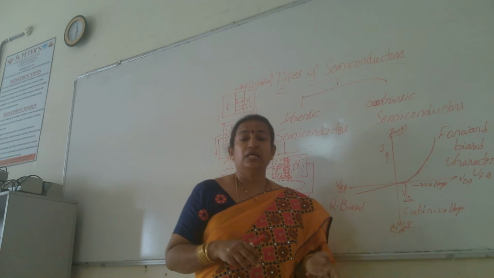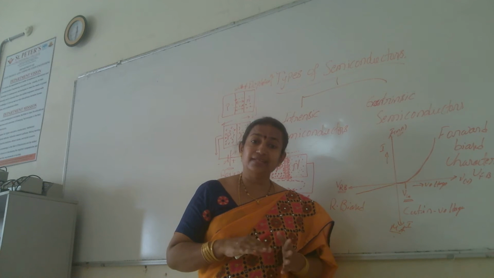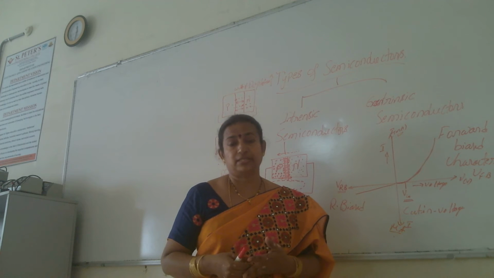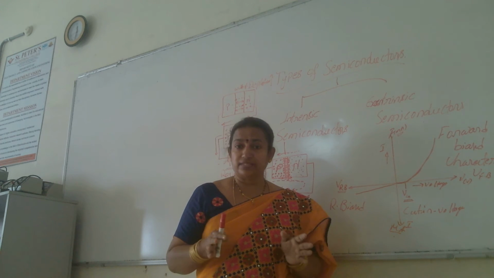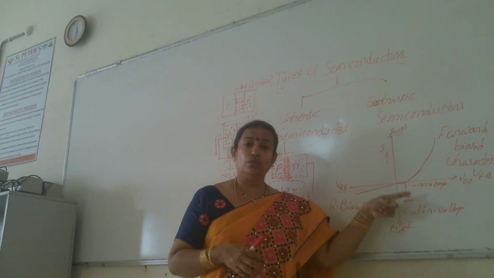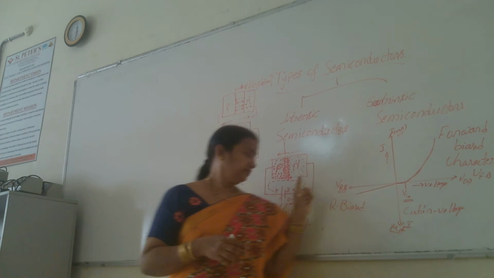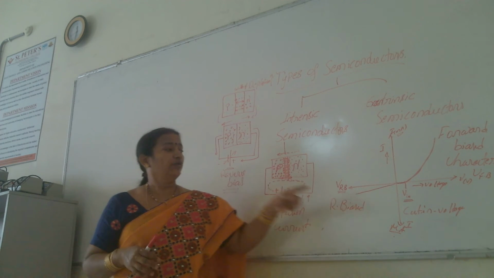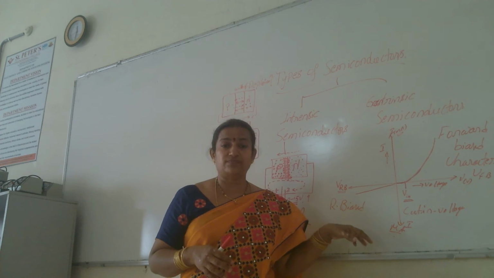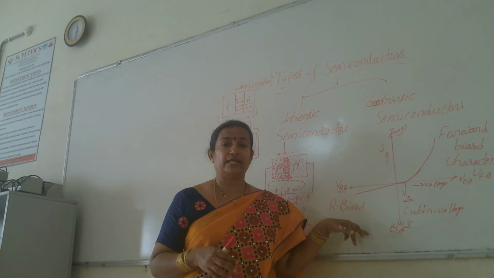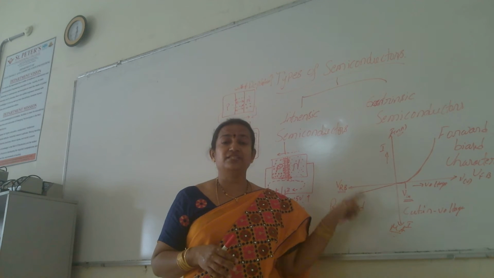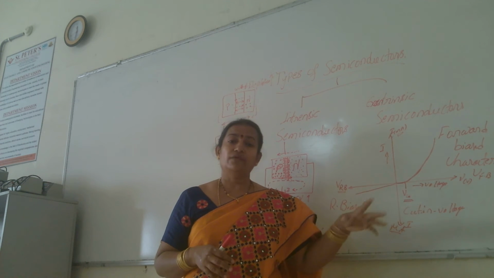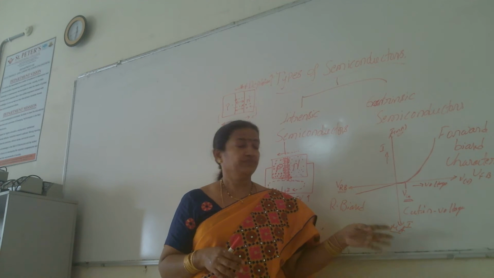Ammeters are always connected in series with the devices, and voltmeters are connected in parallel with the devices. In such a way, we can complete the circuit connections and observe voltage and current by varying the bias voltages, forward bias voltage as well as reverse bias voltage. We are going to perform this as one of the experiments in the electronic devices and circuits lab: PN junction diode characteristics, or VI characteristics of a diode. Both are the same.